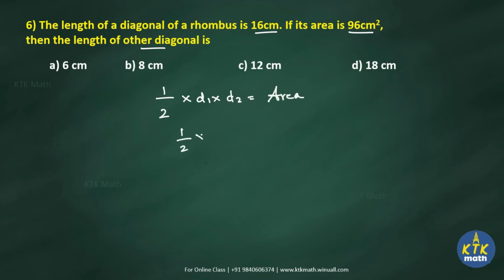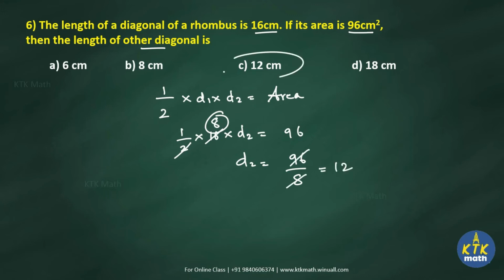One diagonal is given as 16 and the other diagonal we need to find, and the area is 96. So I can cancel this as 8 times, right? So just bring this 96 over 8. When this is in terms of multiply, when it transforms to the opposite side, it becomes divide. So how many 8s are in 96? It's clearly 12. So your other diagonal is 12 centimeter. Just by using the formula and substituting the values, you can easily find whatever terms are missing.